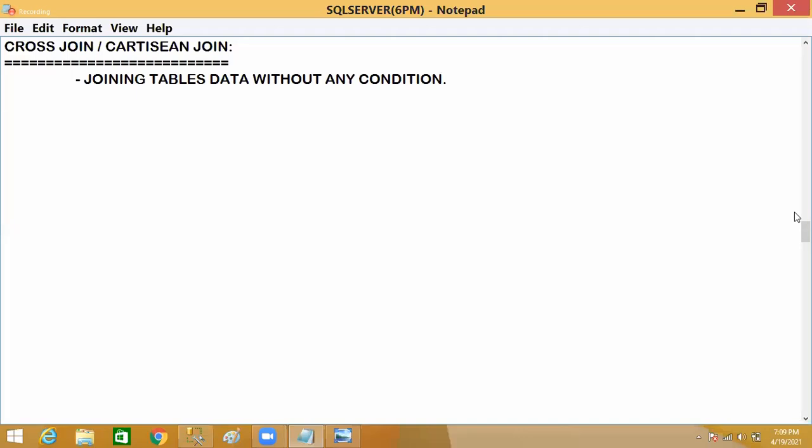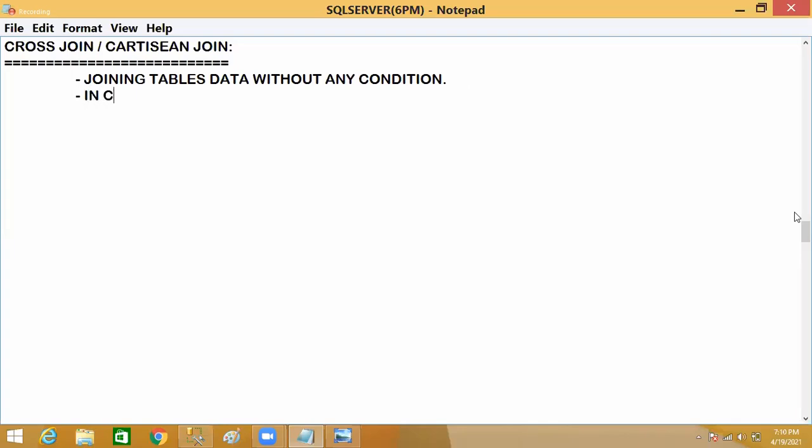With a cross join, we join the tables' data to each other without having any condition. So if you want to join tables without a condition, there is only one join, and that is the cross join. Now observe how this cross join works.